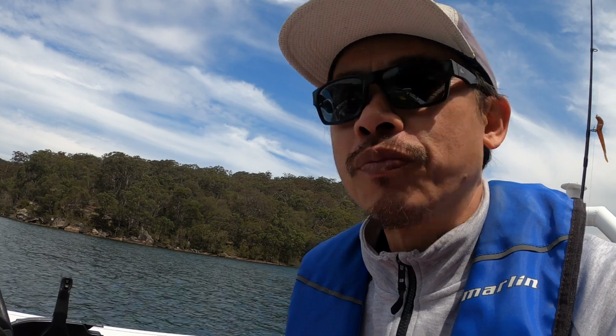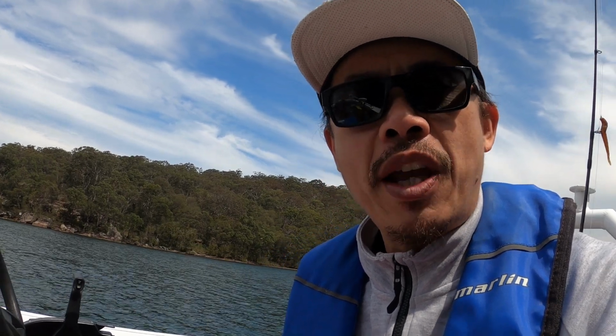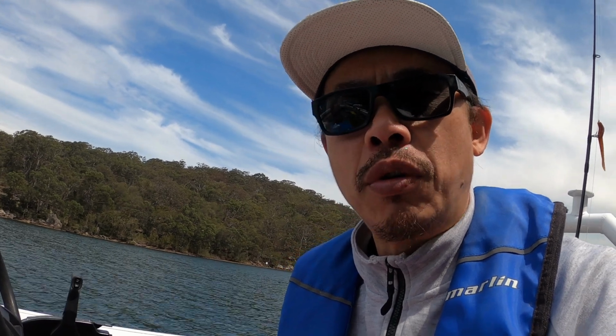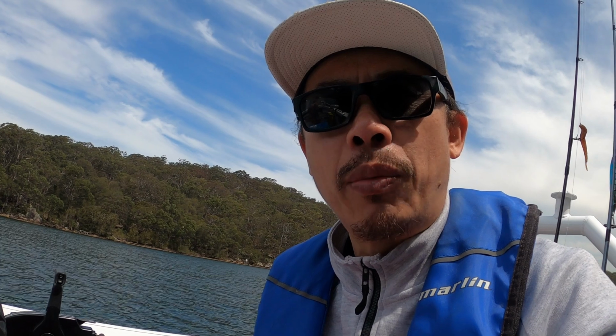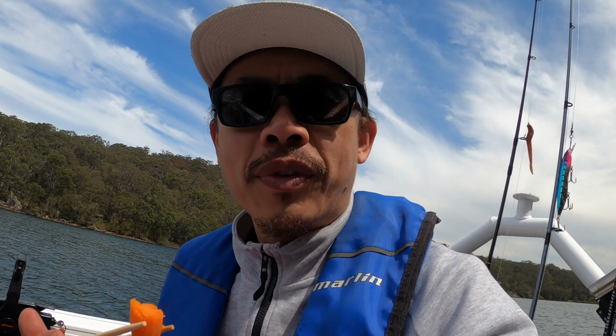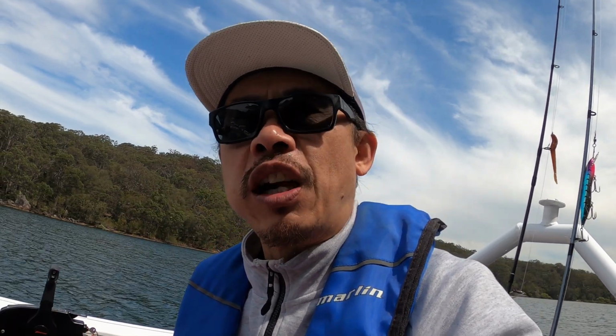So, not sure how much footage you got of us trying to catch the salmon or tailor. They were pretty big fish down there. There was a whole school of them, but they just didn't take a lure. We did get hit probably two or three times, but we didn't get it. But we did see others catching some. A little bit hard to catch, but they were there. So, encouraging signs for the first outing this spring.